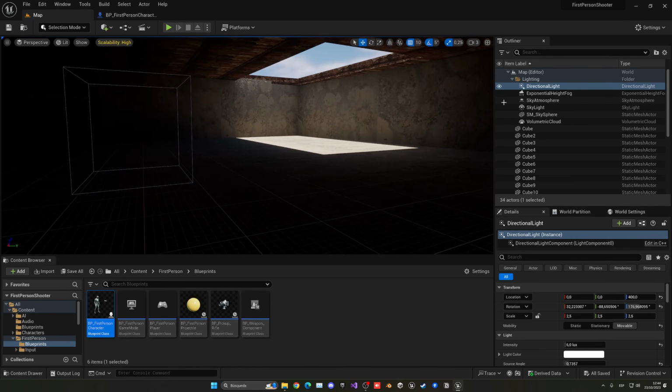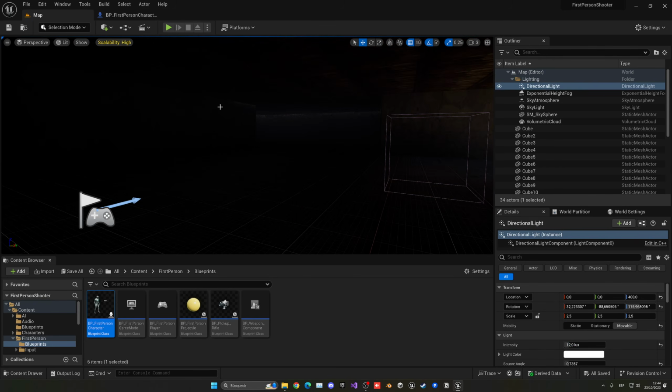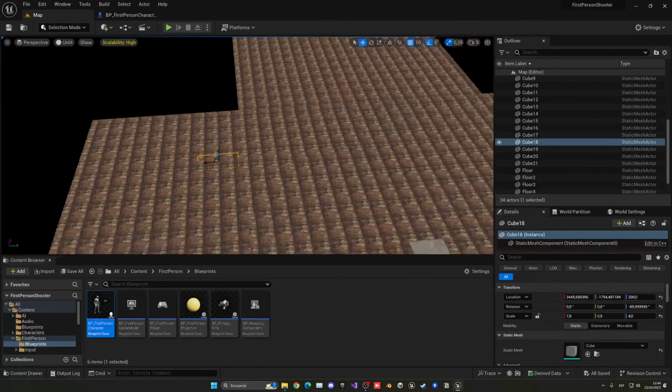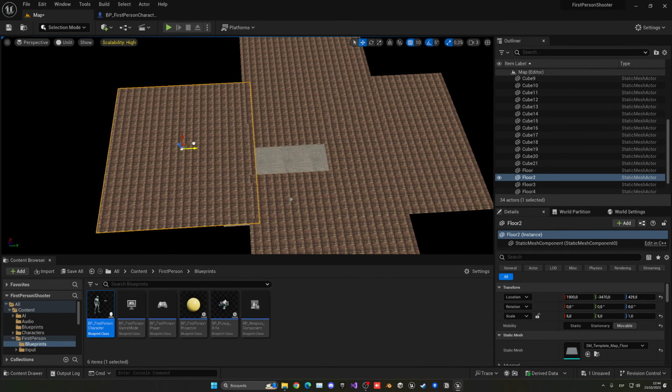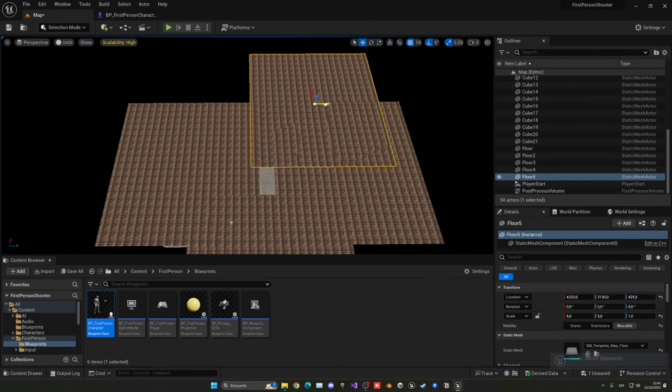Then more things. Let me make the directional light, I think, more intense. So like 12. And let me open up another part over here, okay? So more light will enter in this area. So let me, how do I do this? Okay, I'm going crazy.